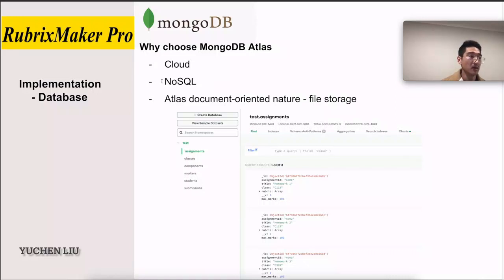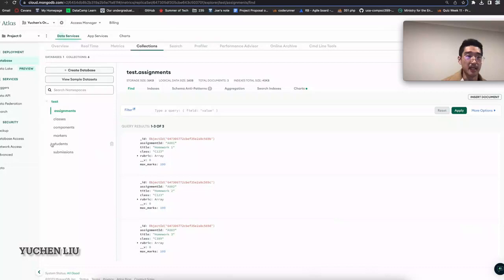It's a NoSQL document database that offers high performance and easy horizontal scaling. For example, when I open our database from the website, we can easily add any collection from the list right here or add any attributes for any specific students.